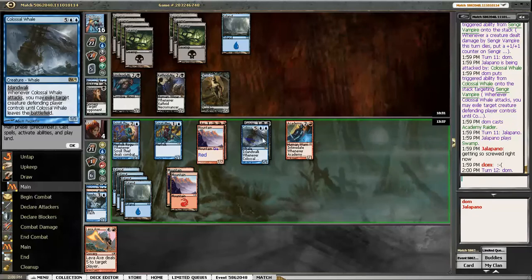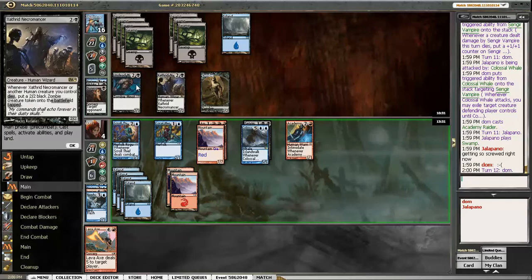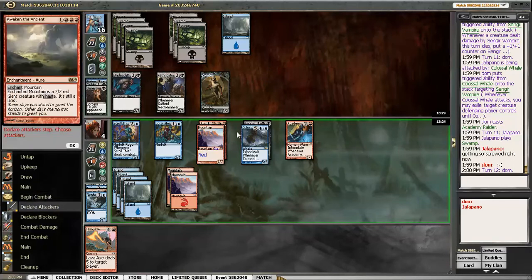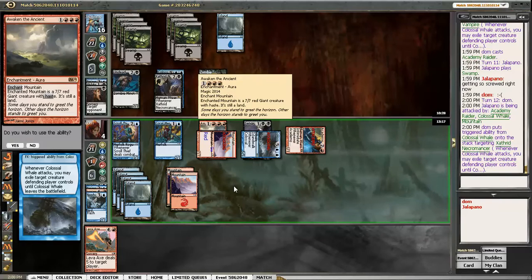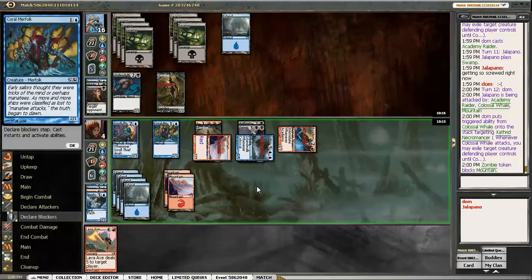Oh, let's see. So now we can attack with the Academy Raider and the Whale and the Awaken the Ancients and eat up his Necromancer and then still have enough blockers left, I think. Yeah, I think we can do that. So attack, attack, attack. Eat his Necromancer. And it depends on how much damage he takes here. Let's see, 7, 8, 9, 10, 11, 12, 13. Yeah, if he has to block the Awaken, I think. And if he doesn't, yeah, he does, okay.